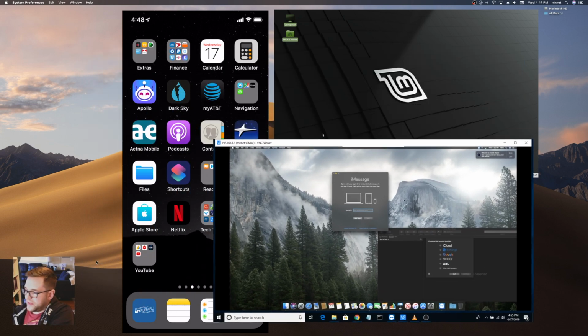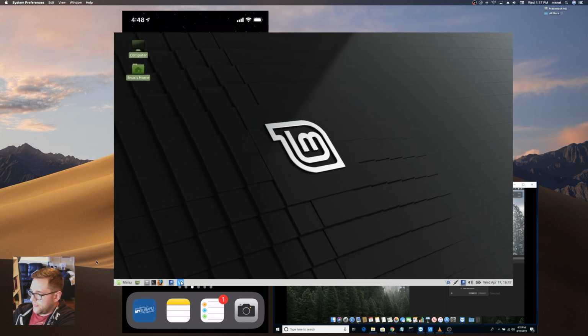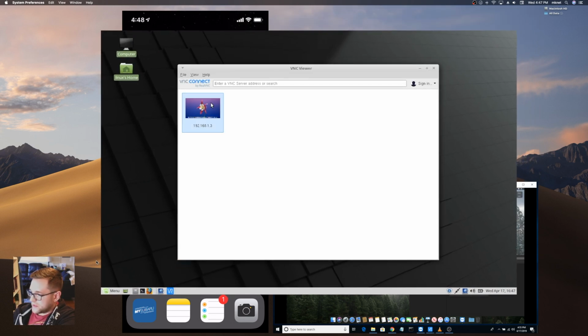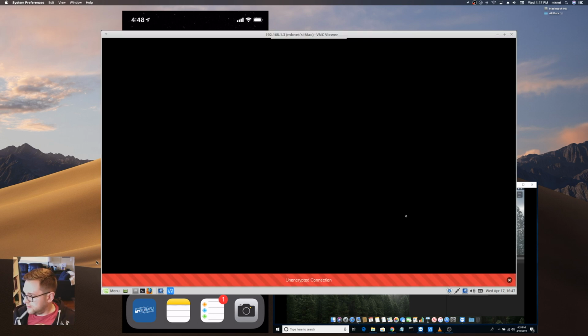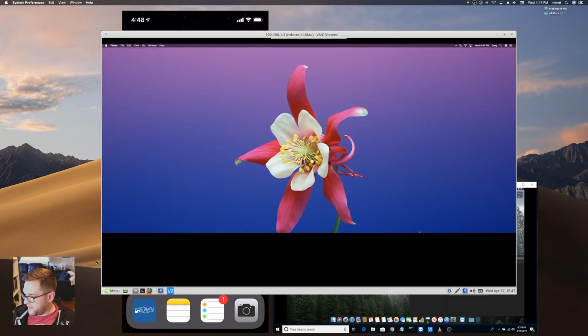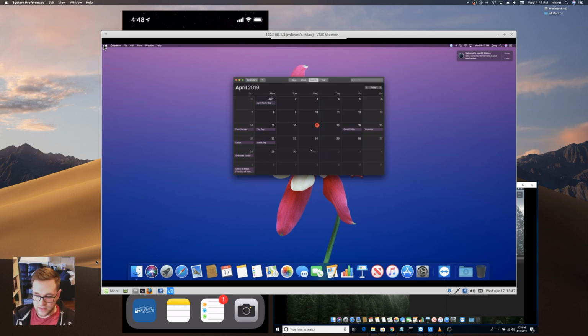All right, let's go over to Linux and try the same thing. I have Linux Mint running here. All right, and for this computer, I'm gonna log into Greg's account. All right, let's go ahead and type in Greg's password. Click okay. And there we go. We've got Greg's desktop launched here. Let's open up calendars, for instance. Continue. And there we are. So Greg can work on his machine also.